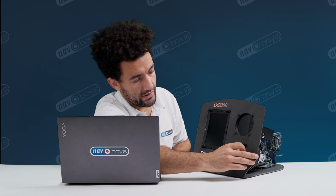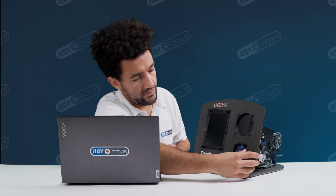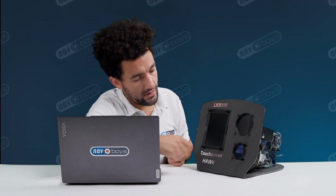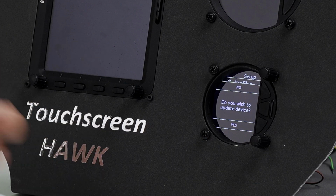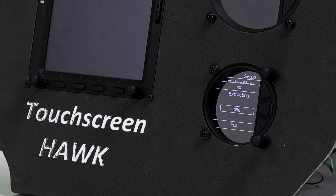We'll put that back into the S10. And immediately once you've done that, it's going to come up and say, do you want to update the device? We'll press yes. And that's going to run through the update. While it runs through the update, really important to make sure that you don't interrupt the power to the device. So make sure it stays turned on.